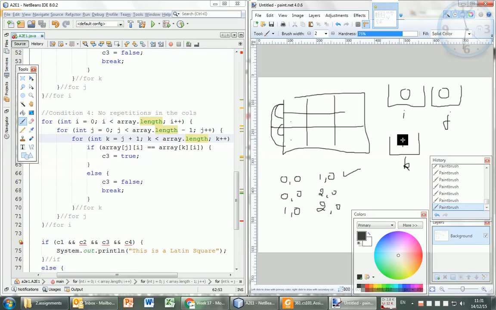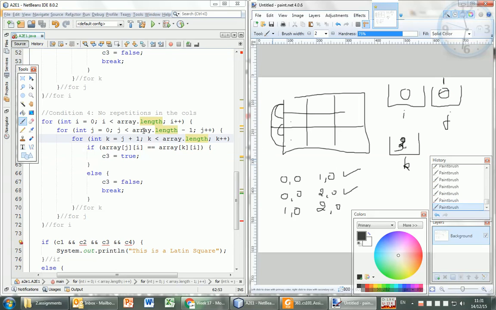Now k becomes 2. Is 2 less than 3? Yes. And then I have 0,0 and then 2,0. So this looks good. And then k becomes 3. Is 3 less than 3? No. So I'll get out of this and then increment j. So j becomes 1.